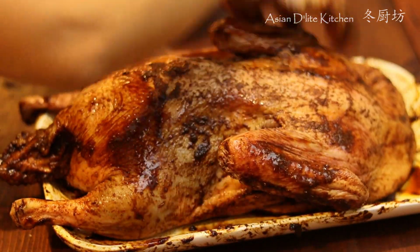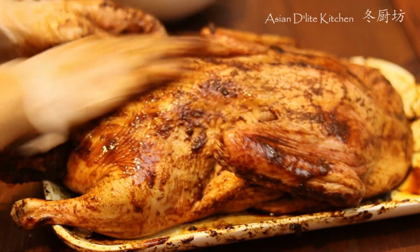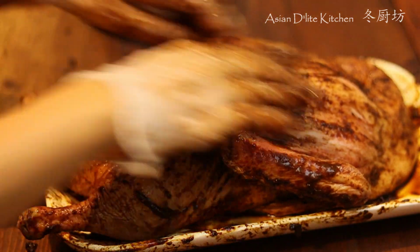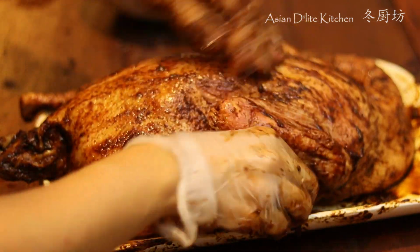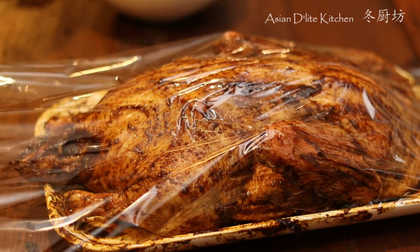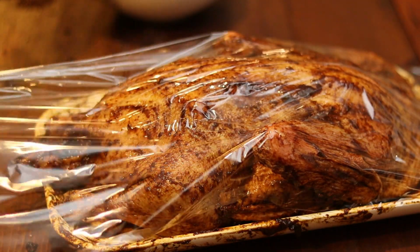Now use the remaining marinade mixture, rub it over the skin and give it a massage. Cover the duck with food wrap and marinate 1 to 2 hours in the fridge.